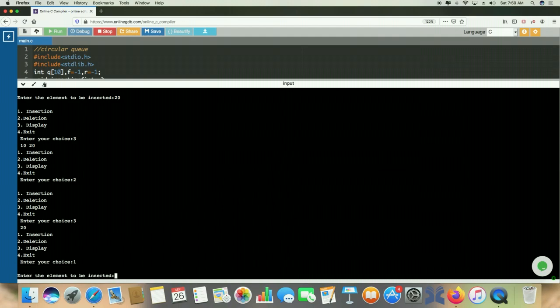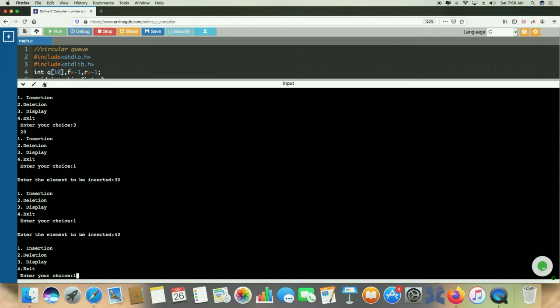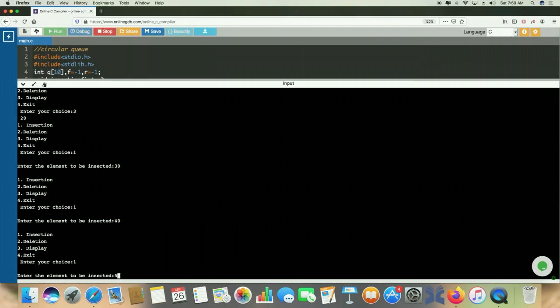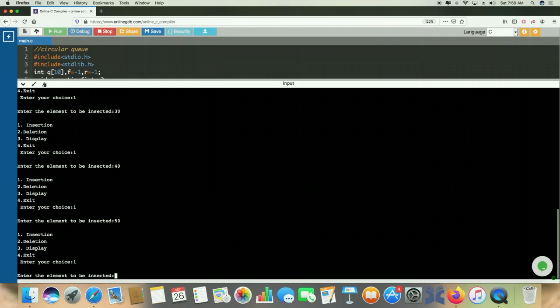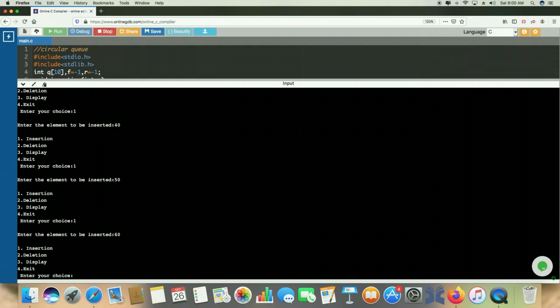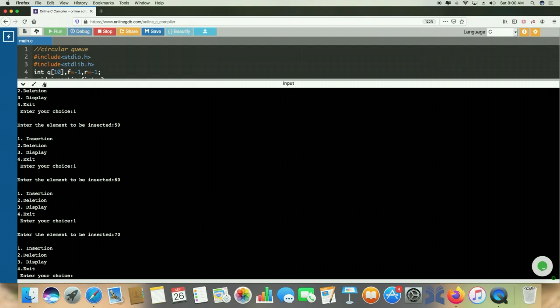Let me insert some more elements: 30, 40, 50, 60, 70, 80.